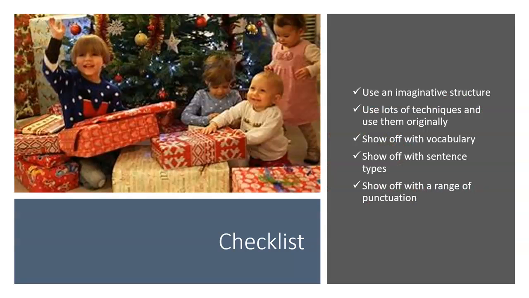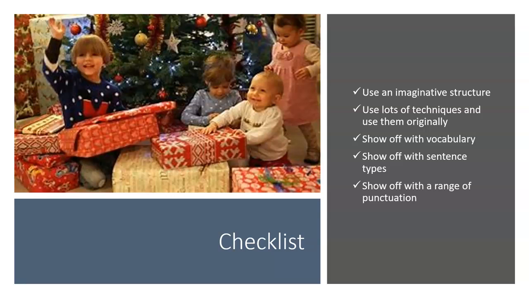So here's a quick checklist to make your writing interesting. First up, use an imaginative structure. Think about where you're going to start. Moments of change, flash forwards, flashbacks, a range of paragraphs, 1-word paragraph or 1-sentence paragraph. So where in this picture would you start? What would you hone in at? If this was your picture, would it be one of the presents? Would it be this child that's waving? Or would it be that child in the background who's just watching what's going on? Or one bauble on the Christmas tree. So think about where you're going to start before you broaden out your description.